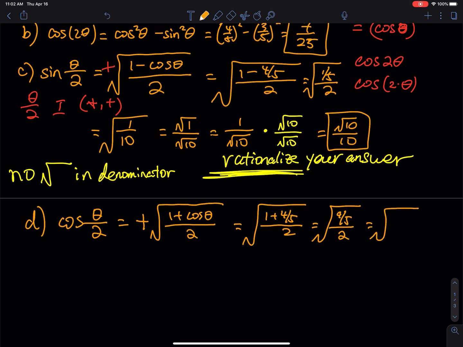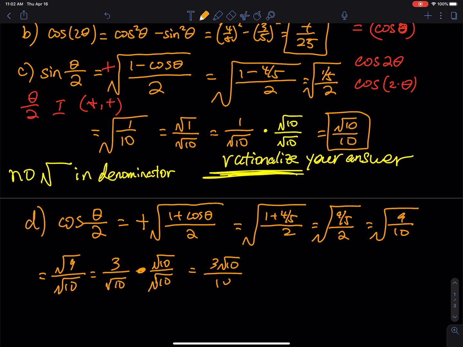So we have the square root of 9 over 10. So that equals the square root of 9 divided by the square root of 10. Then this is 3 over root 10. And then you have to multiply top and bottom by root 10, because you are not allowed to have a square root in the denominator. So that is 3 root 10 over root 10 times root 10, which is 3 root 10 over 10. You box your answer, then that's it. So that will be all for the first problem.